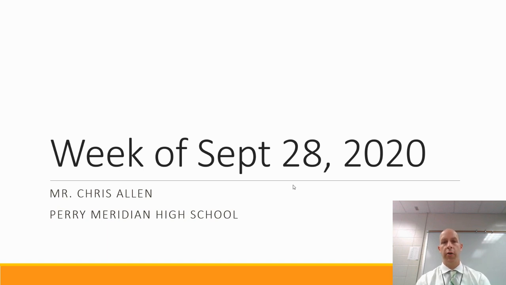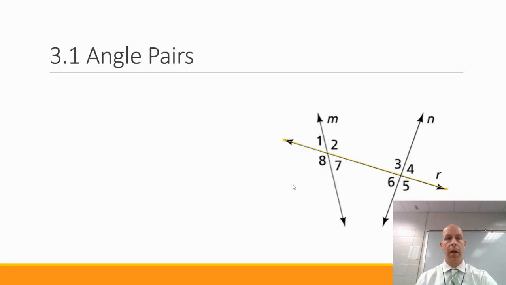I am your son or daughter's geometry teacher, and I wanted to give you a quick update for the week of September 28th. This week the new lesson will be starting chapter 3, and we're going to look at section 3.1, which is on angle pairs and parallel lines, but I'm going to focus not so much on parallel lines in this lesson.